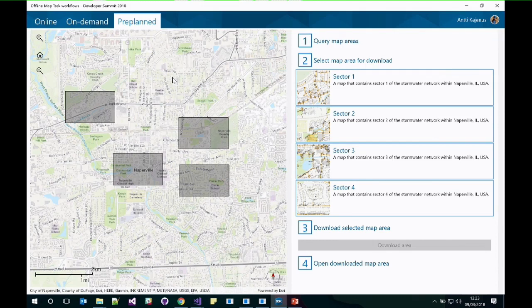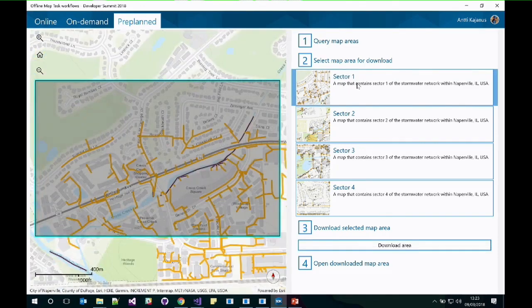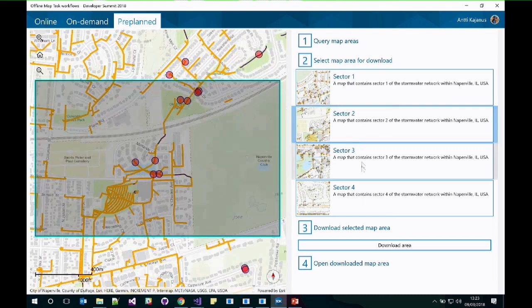So here's my UI for this demo, and as you can see on the left side, I have my map where I see different areas that are pre-created and loaded online. And on the right side, I have a list of sectors, 1, 2, 3, 4, cleverly named, and they have a description of what this area is all about. What I can do here is just click an area and navigate to it, and this area specifically, if you look on the map, is coming directly from the live data source. So this is the current state of my central geodatabase.